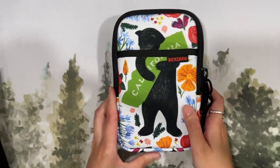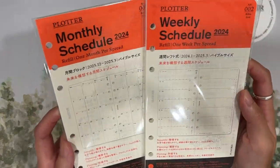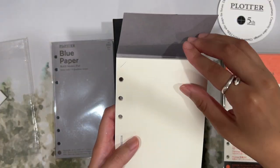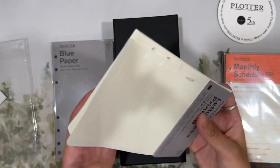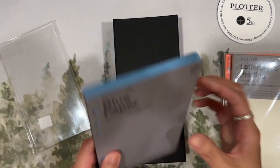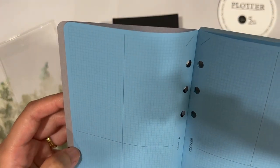I actually went to Plotter first thing Friday morning because they were one of the few vendors open at 8 AM for early access. I ended up getting the 2024 monthly and weekly schedule, because that's what I'm going to continue to use as my personal planner for 2024. I also got this beautiful letterpress paper — the lines are pressed into the paper very subtly — I really enjoyed this when I got it from a friend as a sample, so I decided to buy the whole thing. This is an event-only refill. Then I also got the new limited blue paper — it's a two-millimeter grid with a quadrant design — and I wanted to experiment with it a little bit.